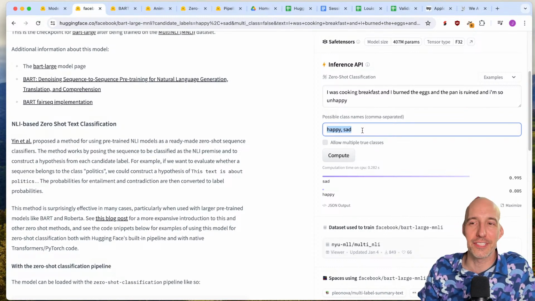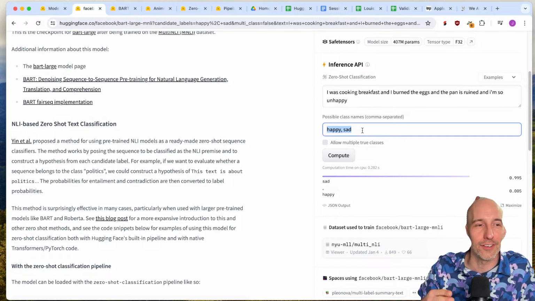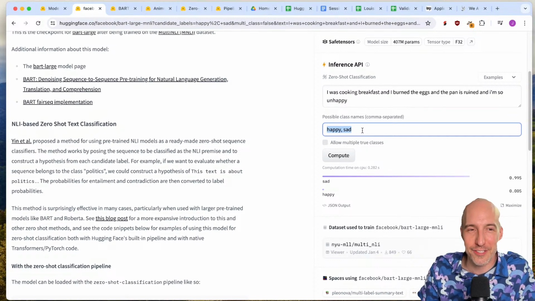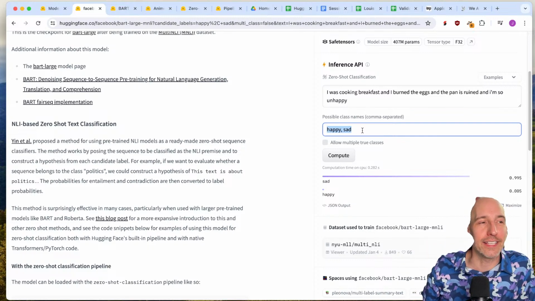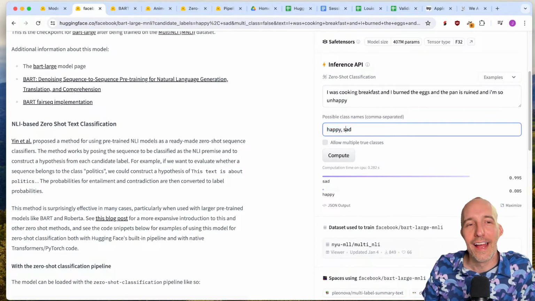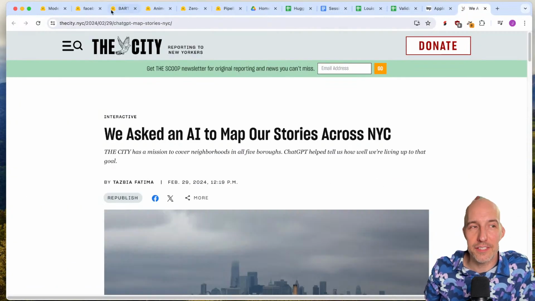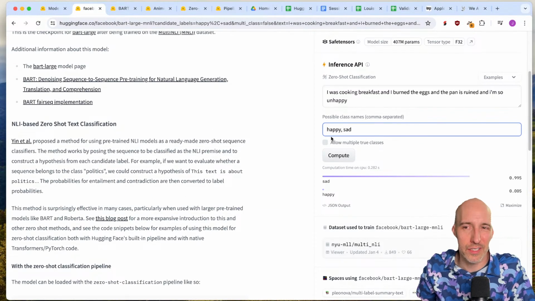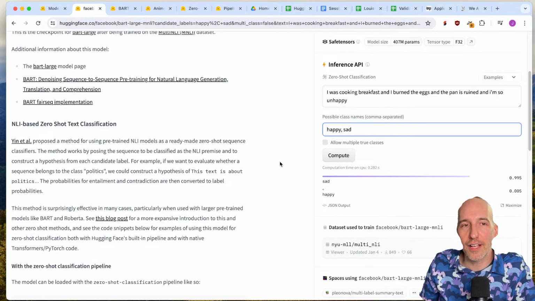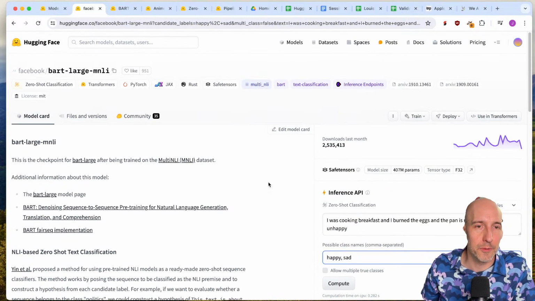I don't know if there's an actual cutoff for large, medium, small, like what these things actually are. But in my heart and mind, I think of these as medium language models. And so they don't know as much stuff. So I could try pasting it in here and say, try to put it in one of these 100 categories. It's probably not going to work. So zero shot classification is not always going to work.